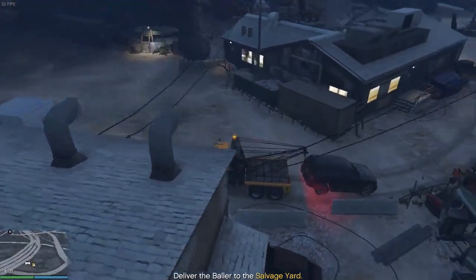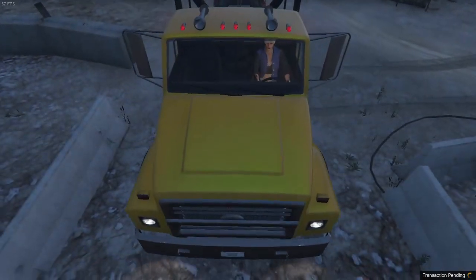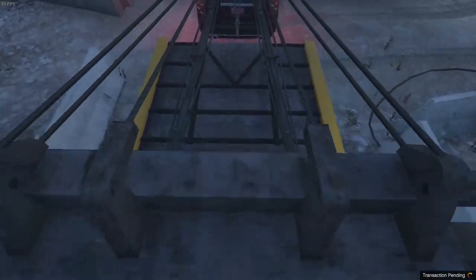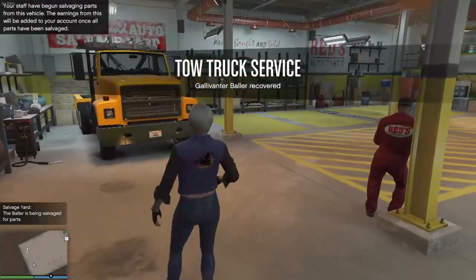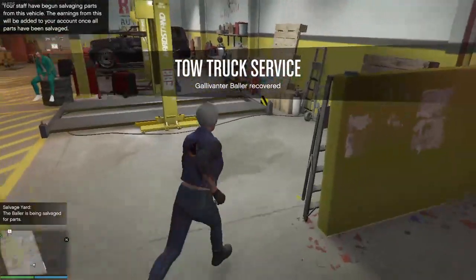Okay, what we gotta do is drop it in the spot. Okay, there we go. Bringing it in. That's an immaculate repo. No cops, no angry owner. I see you around. Hey.